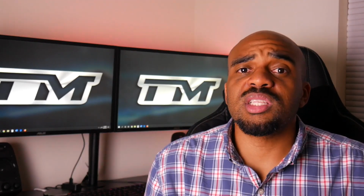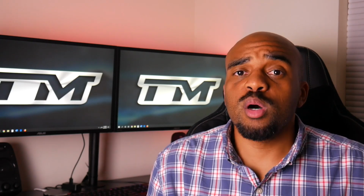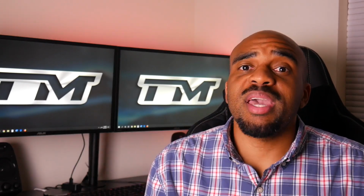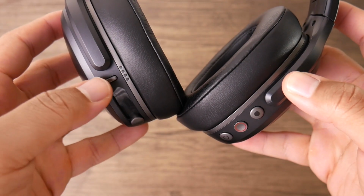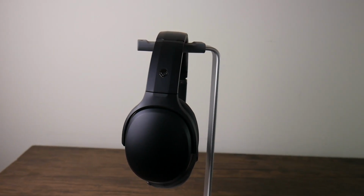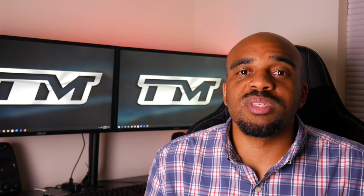When you do have the bass slider up all the way, you can get some distortion, but for the most part, for the highs and mids, you maintain a good level of clarity even at the higher levels. And at the higher levels, the bass maintains that skull rattling punchy sound as well. In terms of scores, I'd give the highs and mids about a 9, maybe a 9.5, and the bass is gonna get a 9.5 from me. They sound amazing. They're what I expected from Skullcandy.